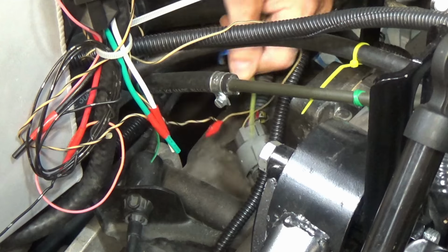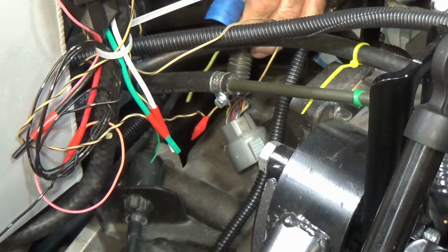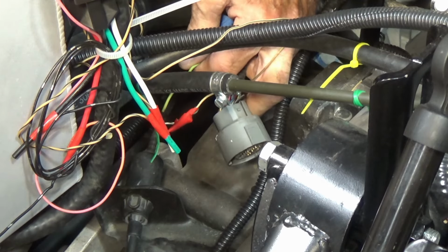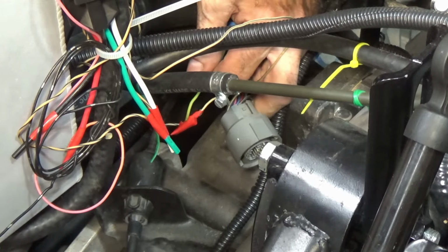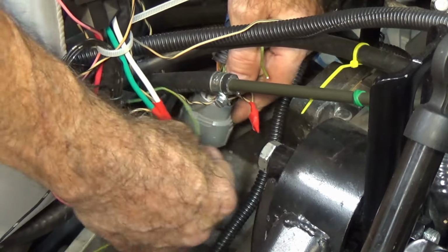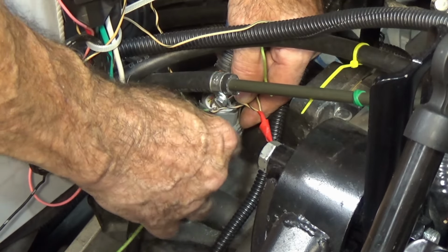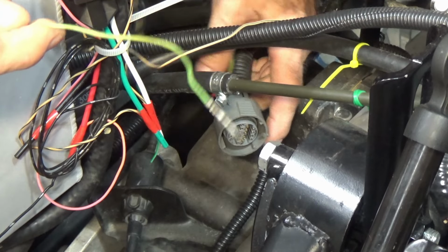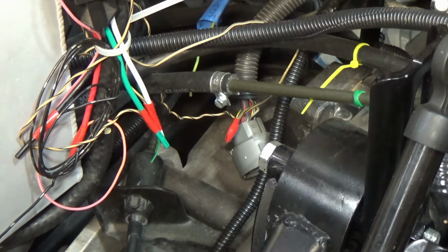I have a nice little wire that's kind of a greenish color right here that is actually marked neutral safety switch, and that runs up by the computer and fuse block. And I have another little wire that's about the same color that has the pin still on the end for the 20 pin connector. Now I'm gonna have to pierce a hole through this rubber. The seal on the back here needs a hole pierced in it, and then I'll slide that pin in place and solder the wires together, and we'll have a connection, hopefully.